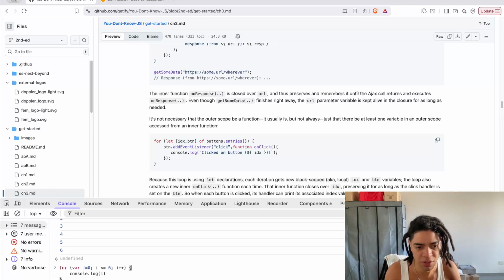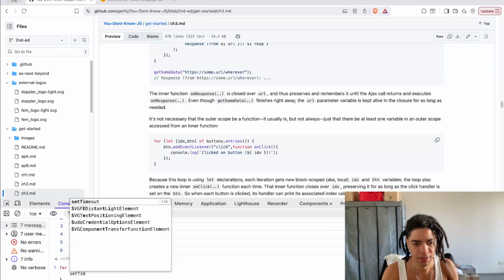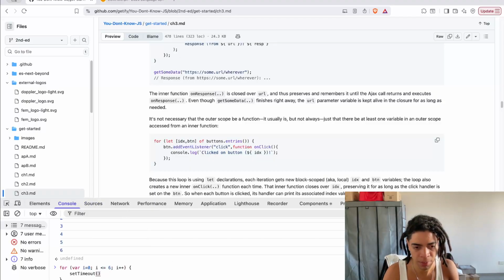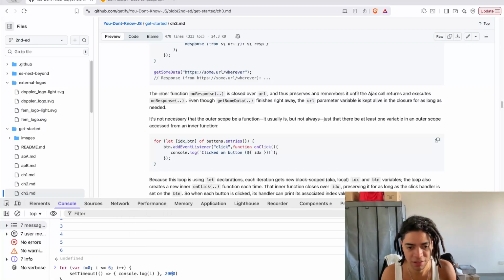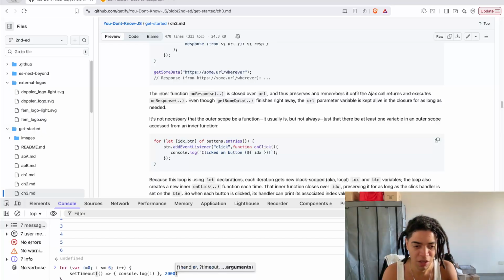Exactly. But if for some reason now you say, hey, I do want to set a timeout here, and then I want to have access to console log and run that as you think is expected, what happened here is that we are creating not only a closure, if you do that in this way.